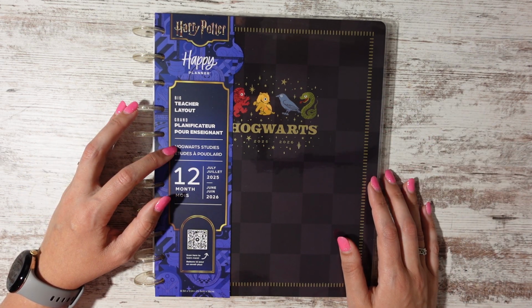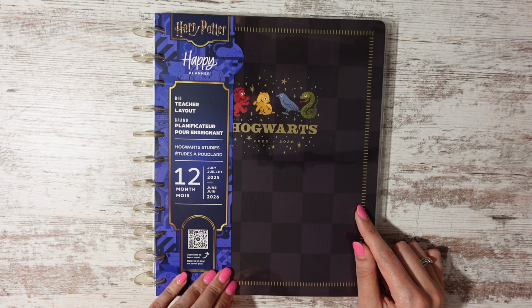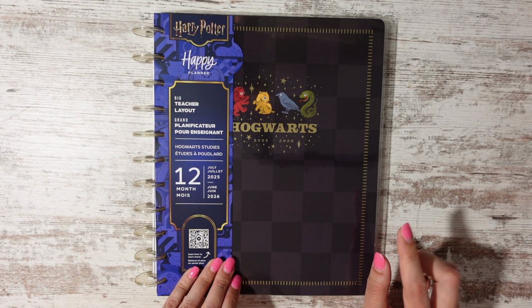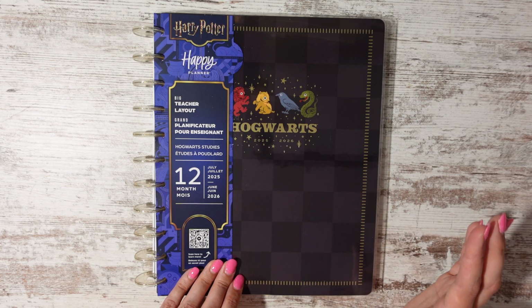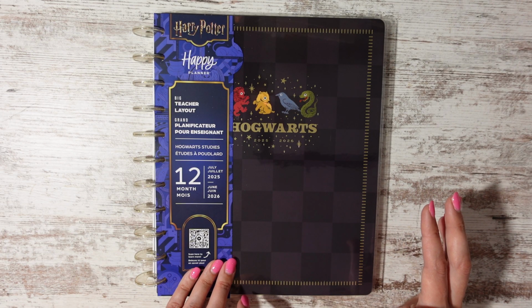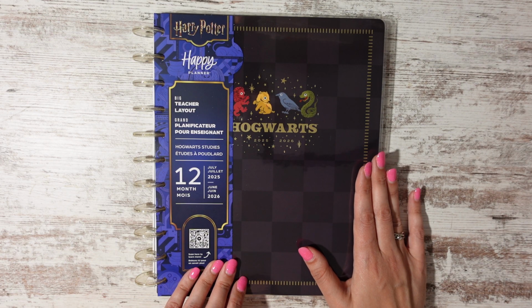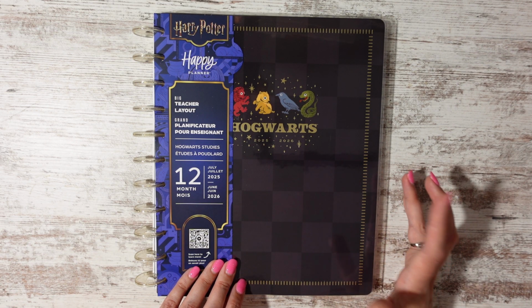So here you go. Let's go ahead and dive right into this teacher planner. I had to order it from the website for two reasons. One, none of the Harry Potter ones, or Hogwarts, whatever you want to call it, because it says Harry Potter, but it says Hogwarts all over it, are available in store. They're online only. And then when I went to my craft stores, they didn't have the teacher planners in stock yet, so I couldn't wait anymore. So I just went ahead and ordered it online.